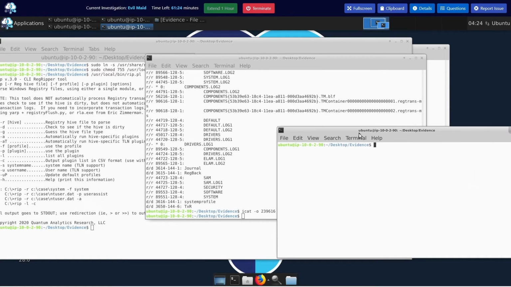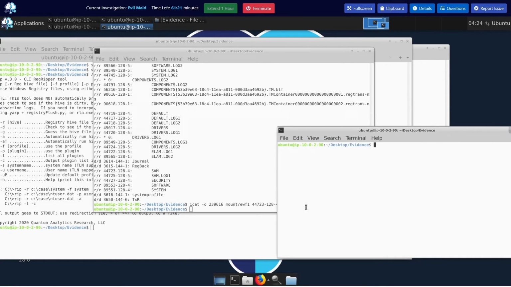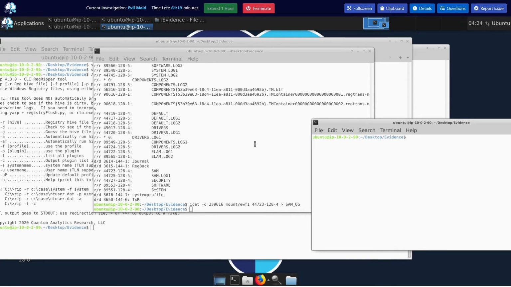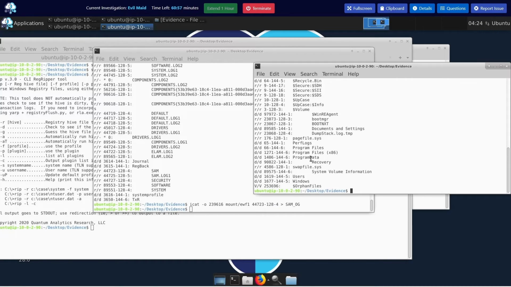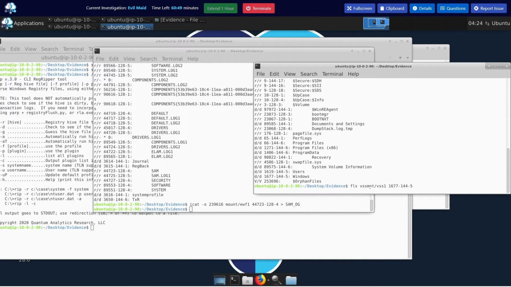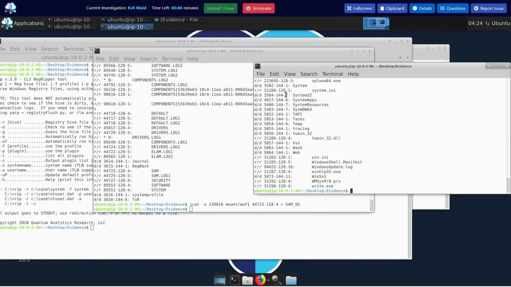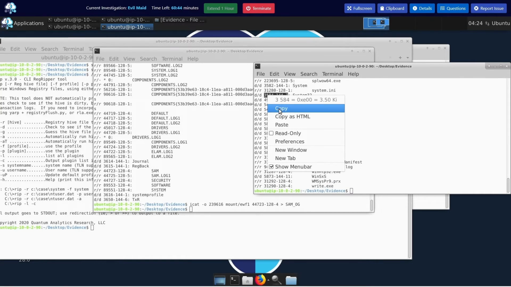Then our next step is to dump the SAM from the VSS, right? So let's do it again. To system32.